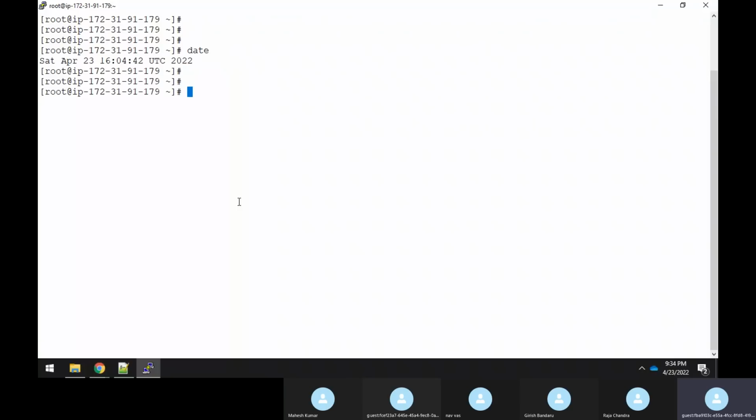Basically, there are two methods. One is a variable name equal to, open the backquote, and if you say date like this, that is the first method, and you can say echo dollar var one. Or else, the typical way people use is that you say dollar, open the bracket, and this is the normal way people use it actually.